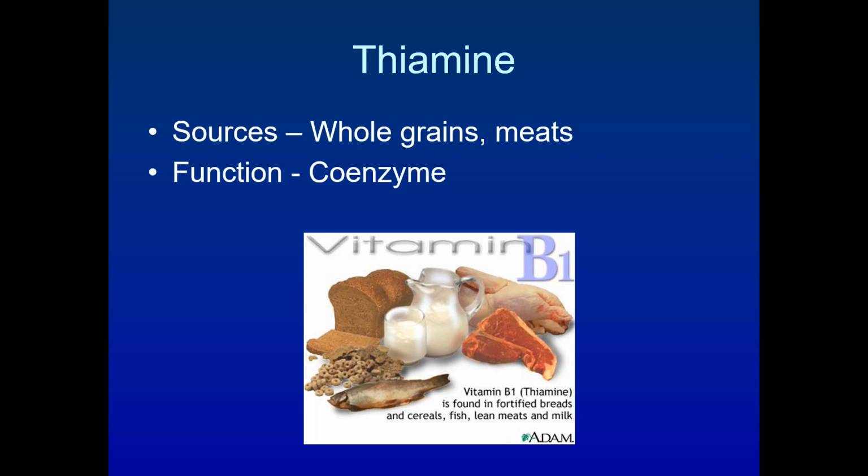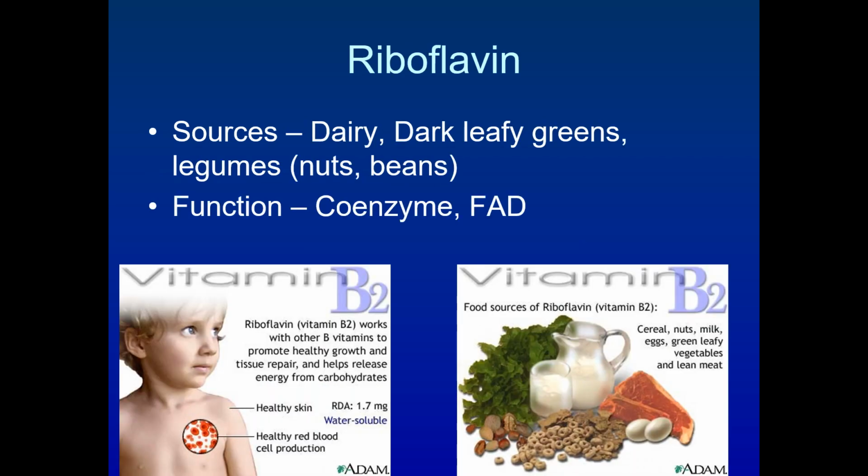Thiamine is vitamin B1. This one, if you are a meat eater, you should be okay, and it's been fortified into basically everything. Now, most of the time when a vitamin's a coenzyme, I'm not going to make you know what enzyme it's helping. There's going to be 3 exceptions to that. This isn't one of them. It's just a coenzyme. Riboflavin is one of the exceptions to that.